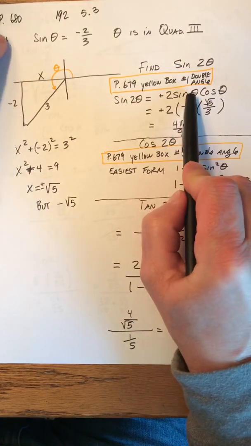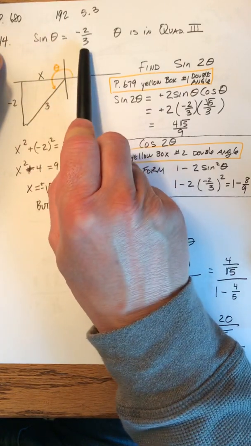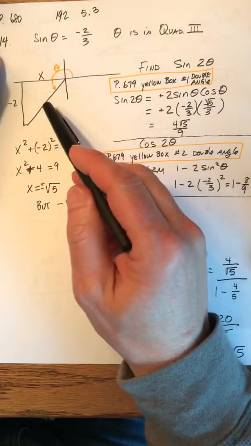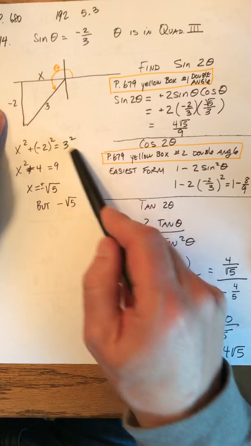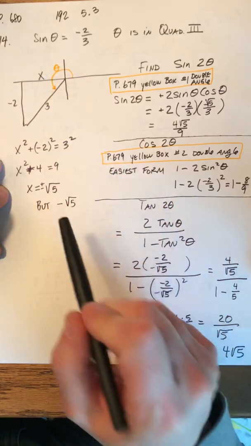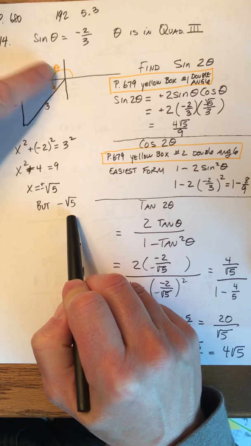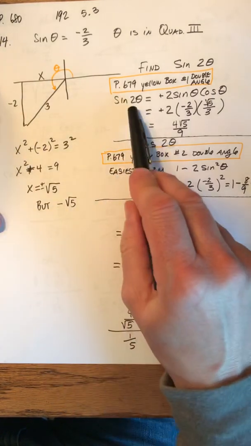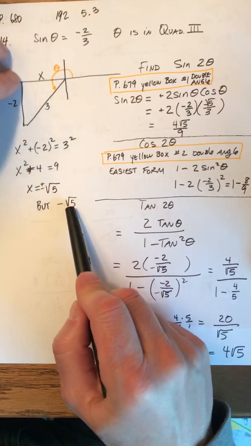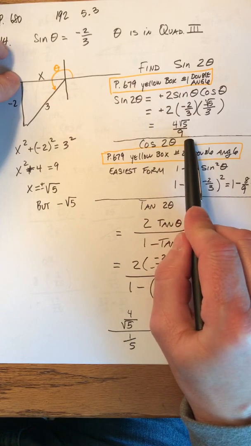But I think it's easier to do it this way because I know a lot of people don't like fractions. So I'm looking on here, and they're asking me what is the sine of twice this angle. If the sine of the angle is -2/3, they're saying what if we doubled the angle? What would the answer to the sine of that be? And what I would do is make the triangle in the third quadrant, use the Pythagorean theorem to find the missing side. But it's going to be a -√5 because it's on this side of the y-axis, really. So we're going to write the formula down, since we know that the sine of the angle is -2/3, and cosine then would be the adjacent, -√5 over 3. And then just do your arithmetic to get your answer.